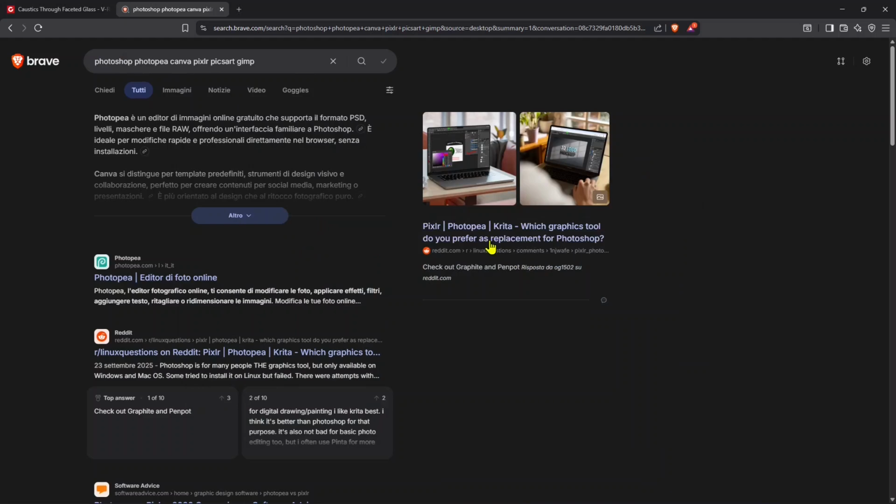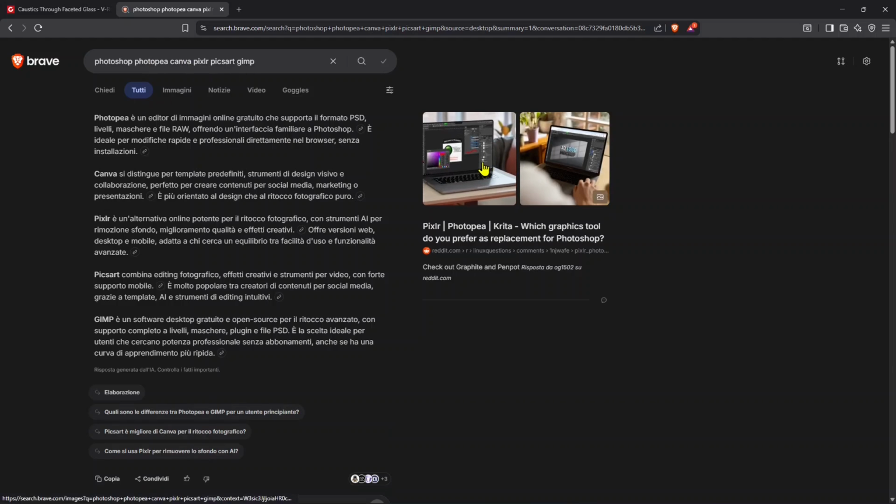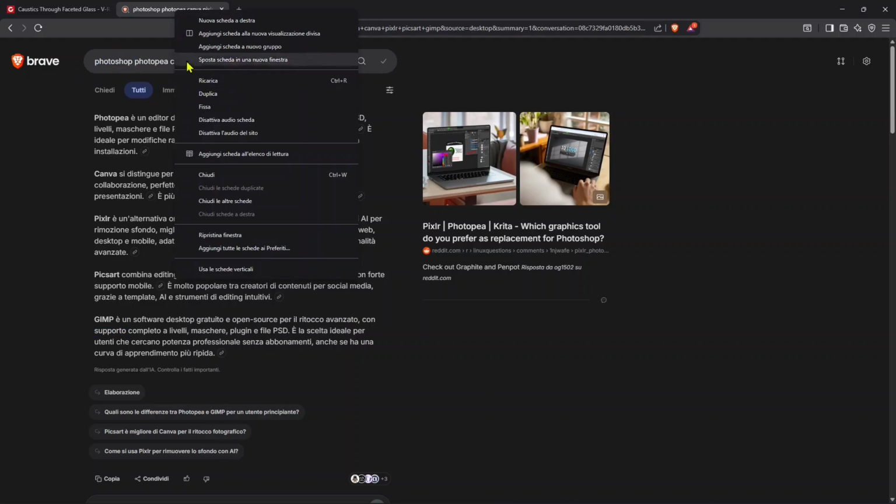But again, you can check the other courses if you're interested in the channel. So if you want to continue with photo editing, these are the tools that I suggest. Photopea is also really good. They are a little bit different from one for the other, but they tend to do the same thing.